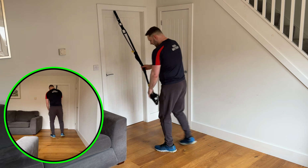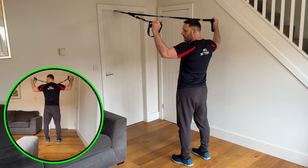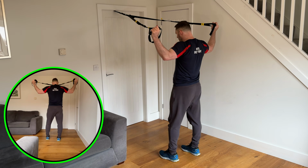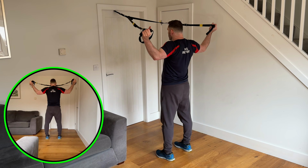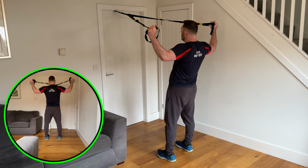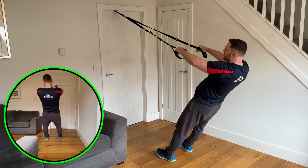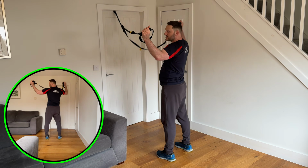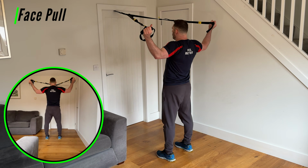So set yourself up a little bit like when we did the inverted row, but this time start so your fists are out at the side, elbows slightly lower than shoulder height, and then take your feet forward just a little bit so you can feel a bit of tension. This is where we're going to do the pulse. Okay, so the movement from there then is we're going to drop back, let the shoulders rotate, arms straighten out, and then as we lift, drive the elbows back, and then fists go out to the side. So end up in the sort of W-shaped position with your fists in your head. So set yourself up ready, and off we go.